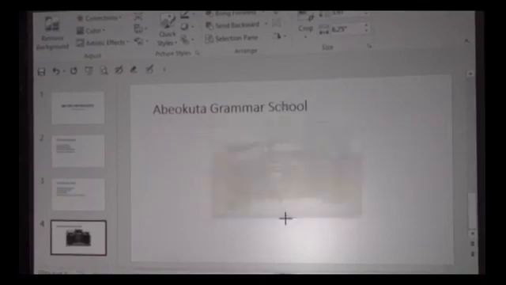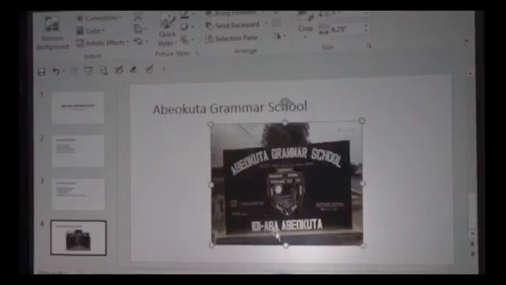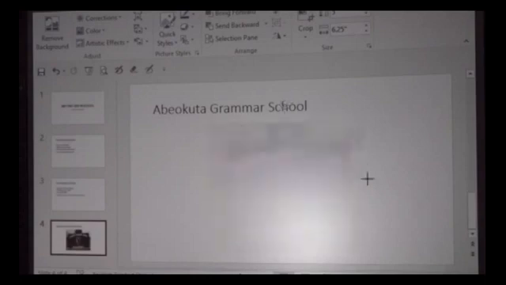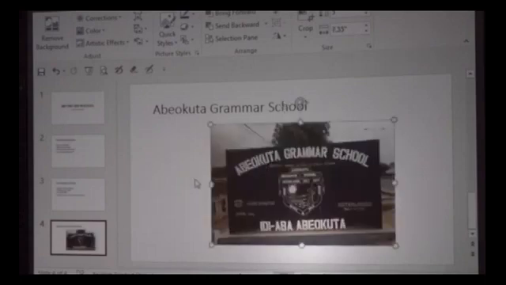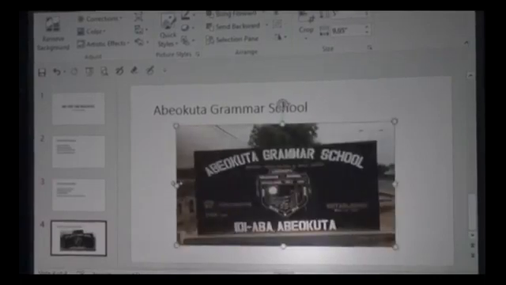Last on this lesson, I want to talk about aspect ratio because I want to adjust the size of the picture. I want the picture to fill the screen. This is what so many of us do. We begin to expand, going through all the sides, all the dotted lines. You can see what I'm doing. With this I'm spoiling the whole presentation because I'm changing the quality of this picture.